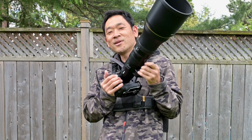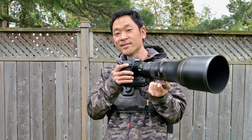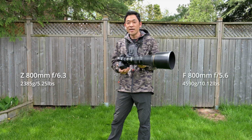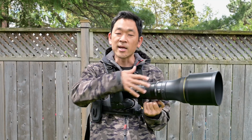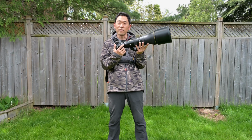In terms of usability, you can see that this is a really lightweight lens for its size. At 5¼ pounds, it's pretty lightweight compared to the F-mount counterpart, and it's well balanced when paired with the Z9. It's balanced more towards the end and not the front, so it's a lot more comfortable to hold with your hands like this and focus accordingly.